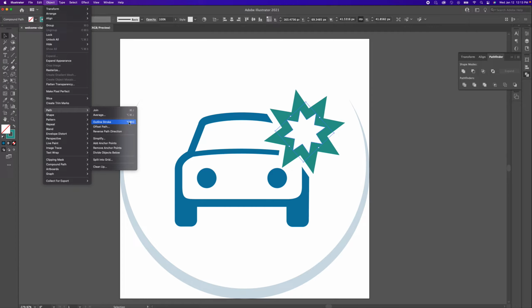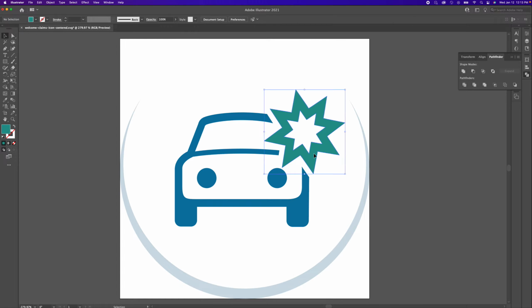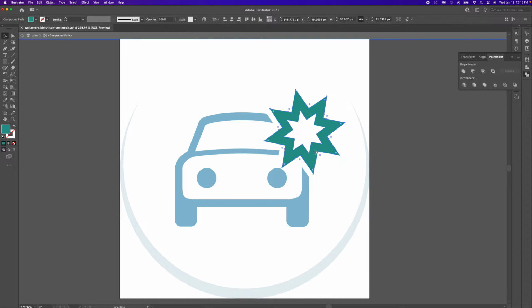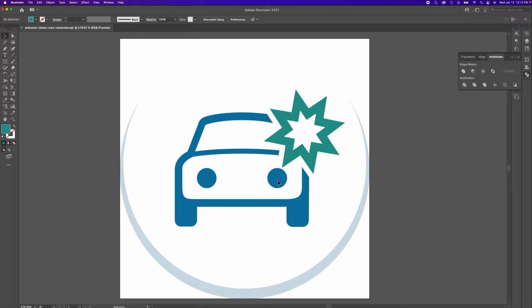I would recommend, if you do this a lot, to set up a shortcut as well. So you just outline that, and as you can see, this now is a path with points on both sides of the stroke.